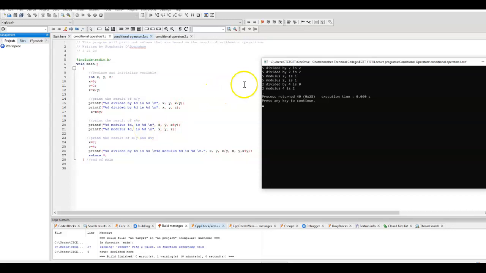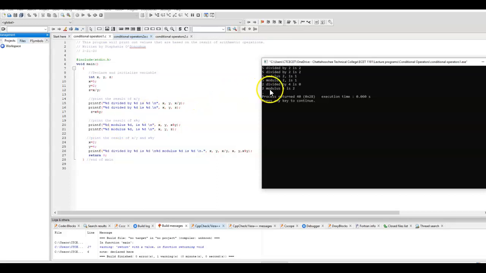Now we're down to the next part. This is the modulus. 5 modulus 2 is 1. That's true, because 5 divided by 2 is 2 with a remainder of 1. It doesn't matter whether we use the calculation or a variable, we get the same thing: 5 modulus 2 is 1. Now we get to the third part of our program, where 2 has been assigned to x and 4 has been assigned to y.